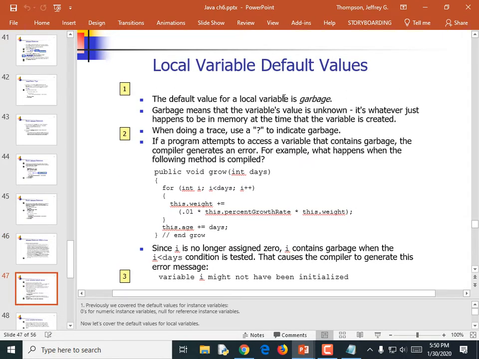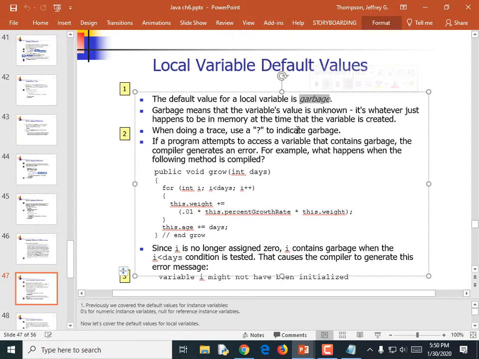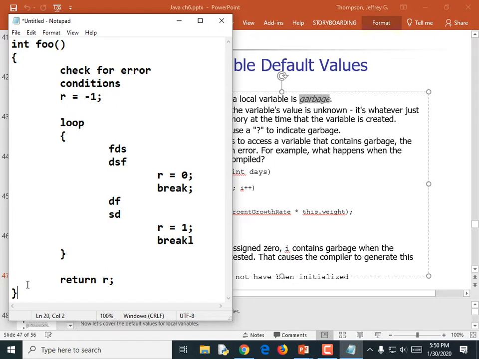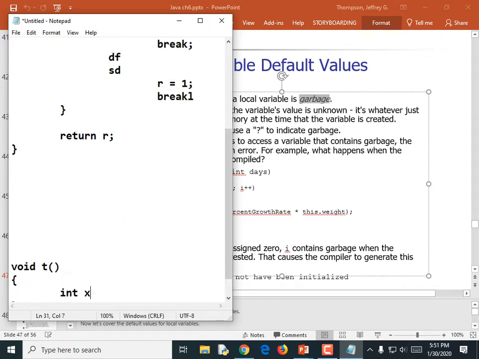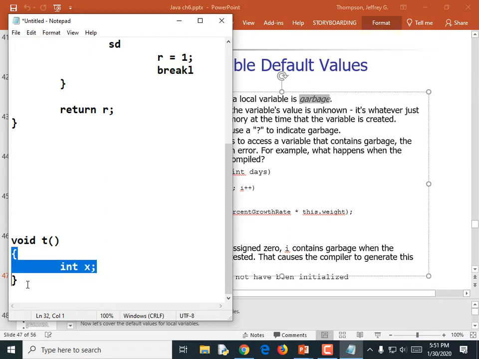So the default value for a local variable is garbage. It's not an insult. It's just saying that if you have a variable that's declared inside of a method, it's local to that method. And if you try to print it out or to use it as part of an equation, the compiler is going to catch it and say that won't work. Now, the C++ compiler is not so kind. It might flag that as a warning, but it's not necessarily going to flag that as an error. The Java compiler absolutely would not compile here because the variable doesn't have an assigned value.